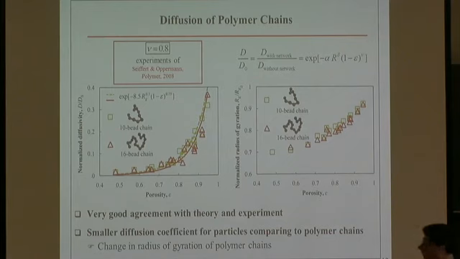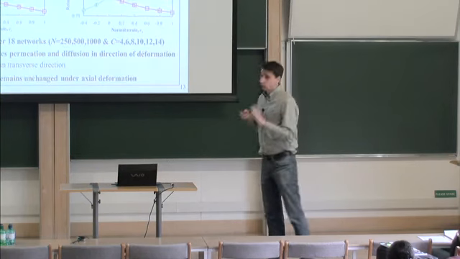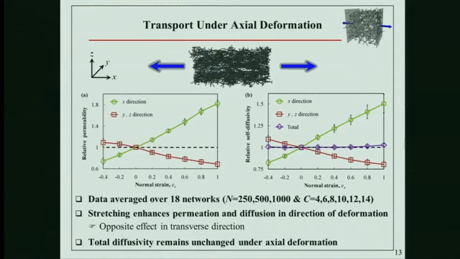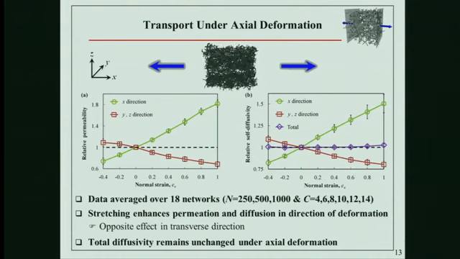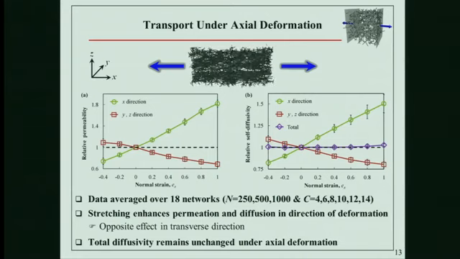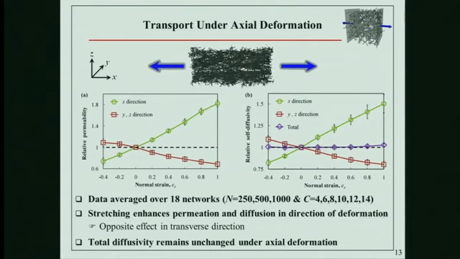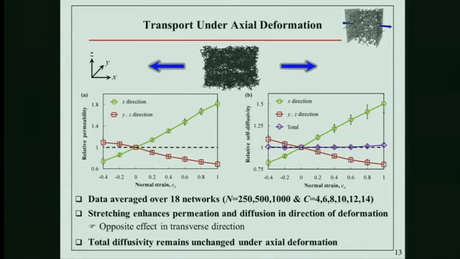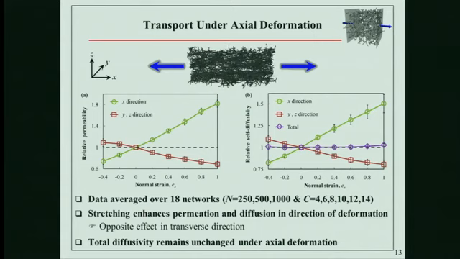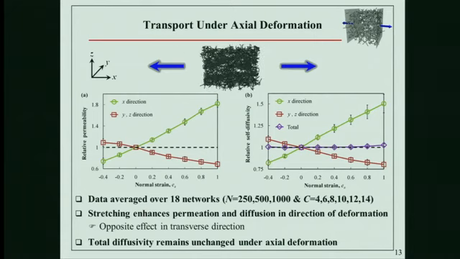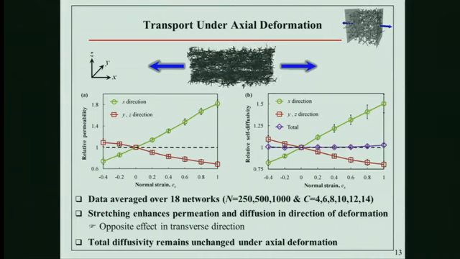Okay, so we were happy to validate that our model can reproduce diffusion. The model itself gives us a polymeric network which is elastic. So what we tried to do next is see what happens to these transport properties if we deform the network. Here, we take this network and stretch it such that the volume is conserved and the porosity stays the same, but the internal structure changes.